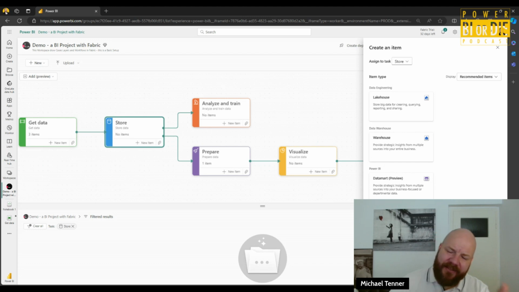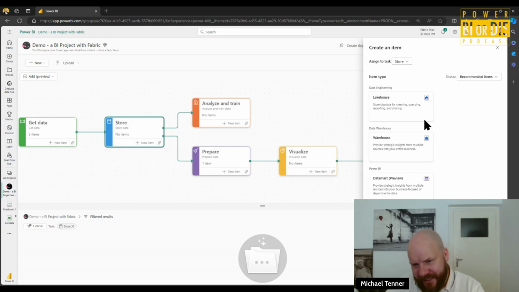The event house is for real-time analytics. So if you have a real-time use case, then the event house is something you want to use, because then you can just do the real-time analytics. For most BI cases or data analytic cases where you want to see data in a certain way, you will go with the lakehouse or with the warehouse.